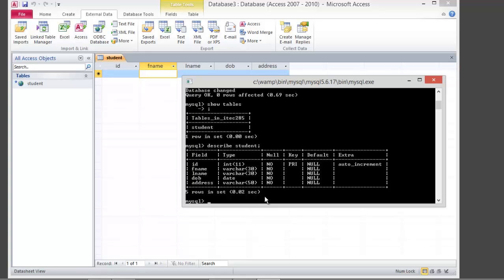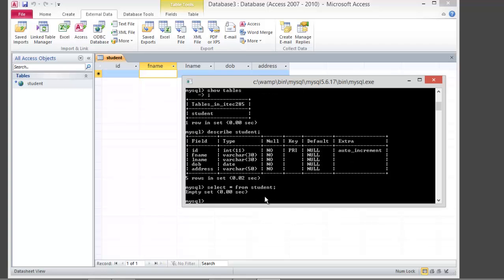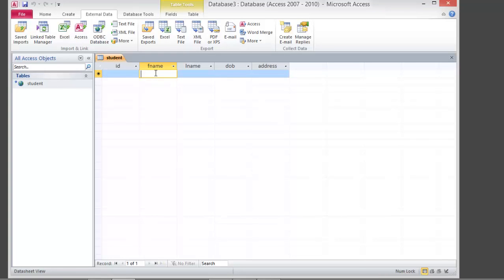So it sees an empty set. There are no records in the table at present. So I'm going to add records to this table through Microsoft Access, and I'm going to check it back in MySql to ensure that the link is successful.